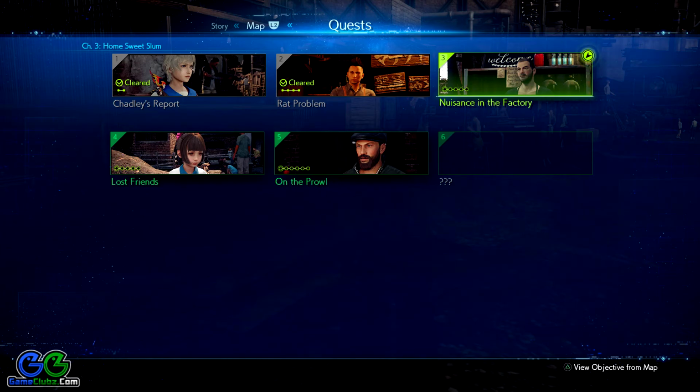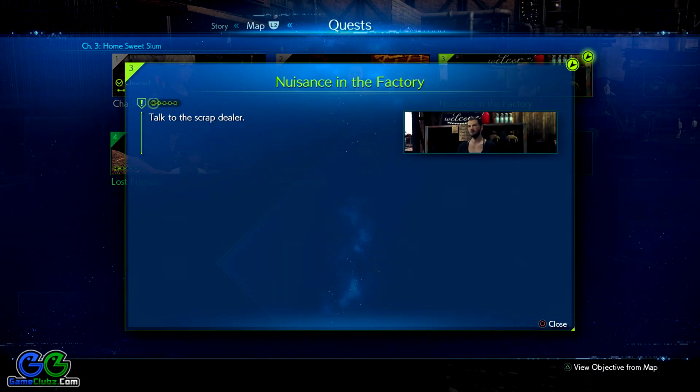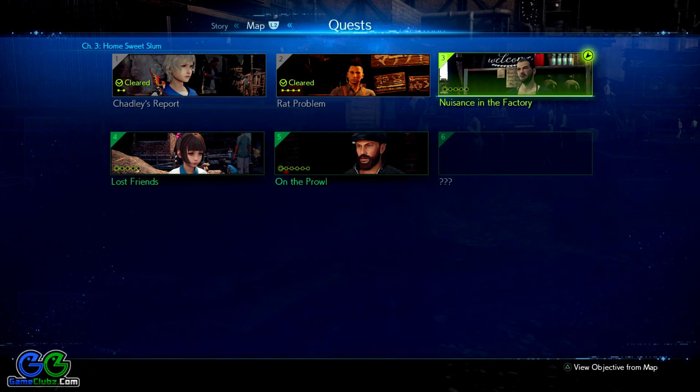You can access all walkthroughs using the playlist in the description. I have a specific playlist for all odd jobs and side quests. They are pretty easy to find. And Nuisance in the Factory, as you can see over here, comes from the scrap dealer. We are going to find him in a second.